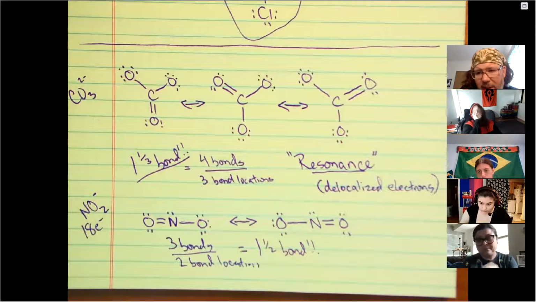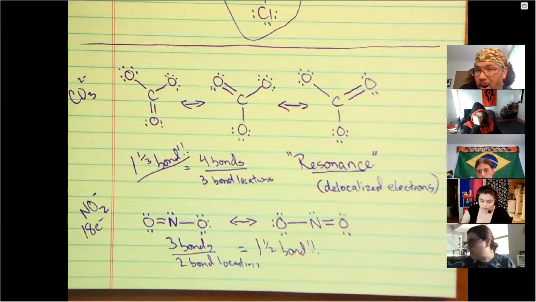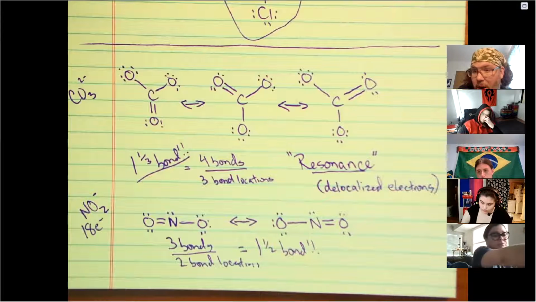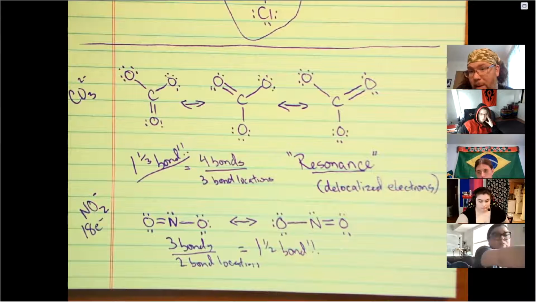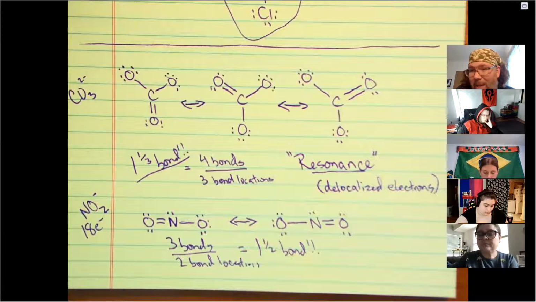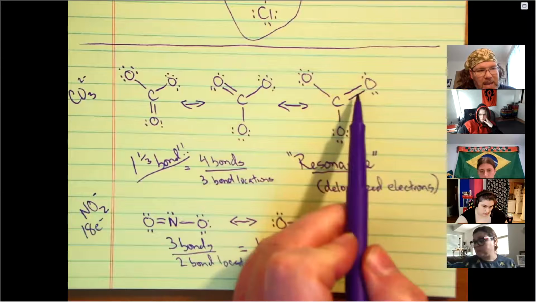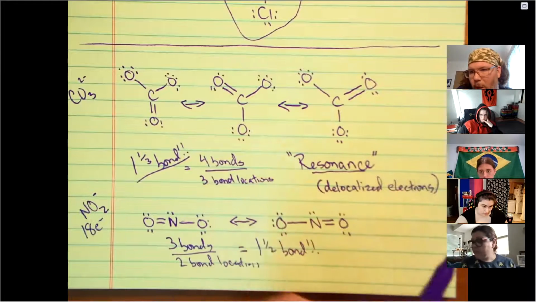If this is dissatisfying, stew on it for a little while. All right. This is like a sort of deep, almost philosophical chemical truth. The idea that electrons can be shared over more than one bonding location at a time. An electron pair can be in multiple places all at once. This is not something that relates directly to the real world because we can't do that. I can't be out fishing and teaching and grading all at the same time. But a pair of electrons can be here and here and here all at once.